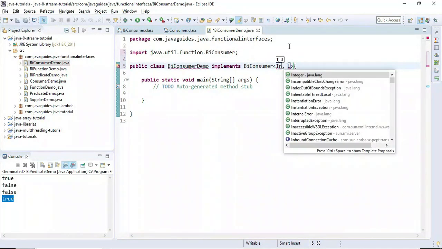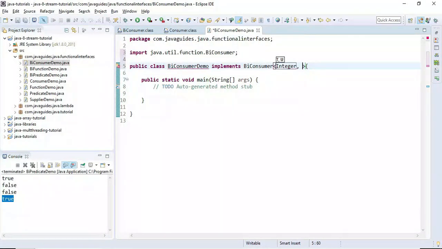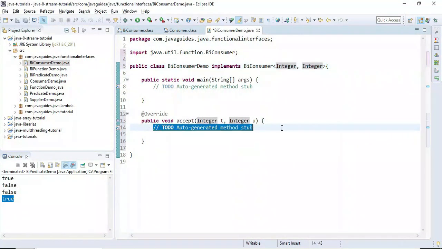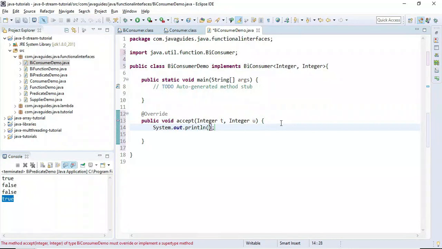Let's take an integer as the first argument, and the second argument also an integer. Let's override the accept method here, and we'll just print the sum of two numbers. I'm going to rename these a and b, so let us say a plus b.